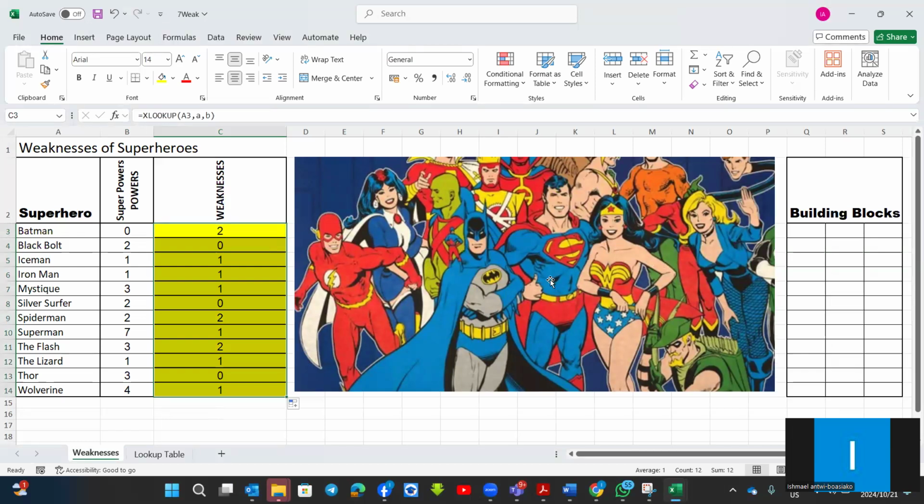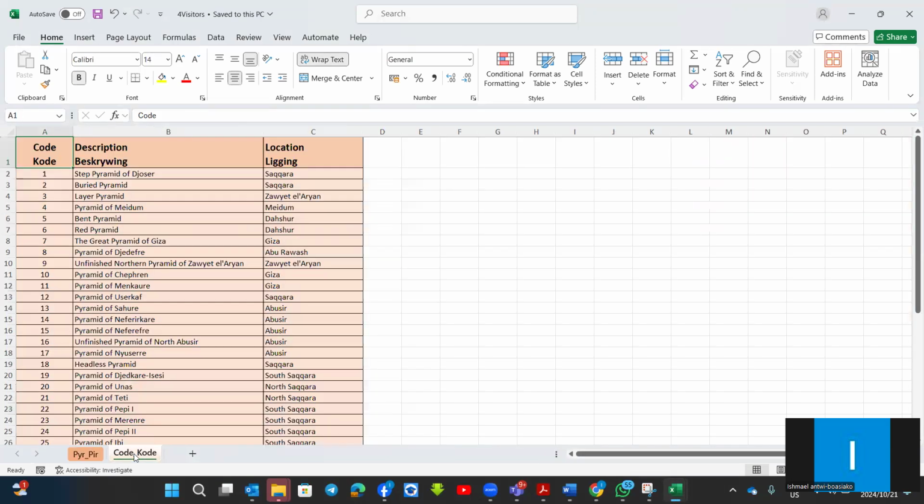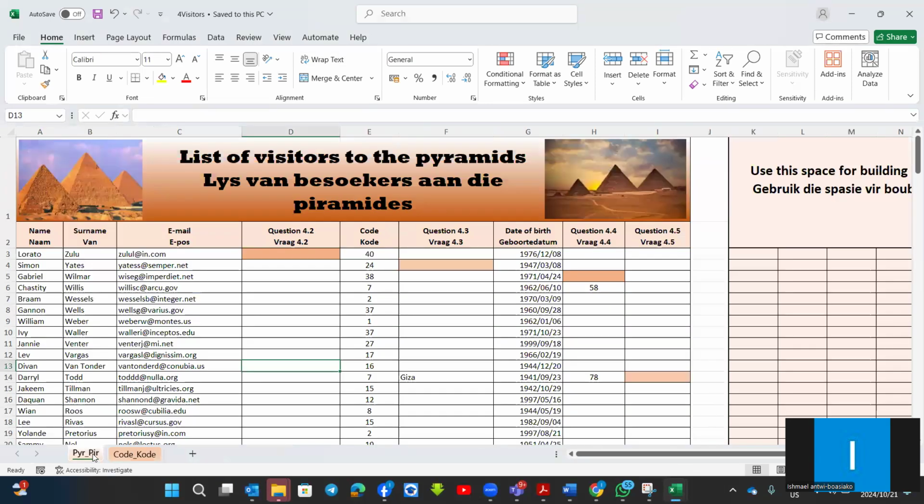Right. The second example I have with me here is 2020. The codes are here. And then now we need to display the locations. Let me check the question once more.